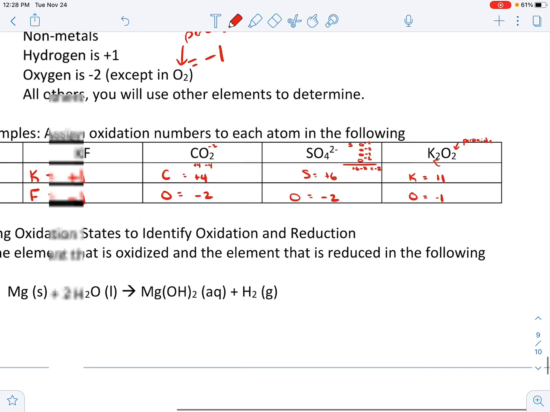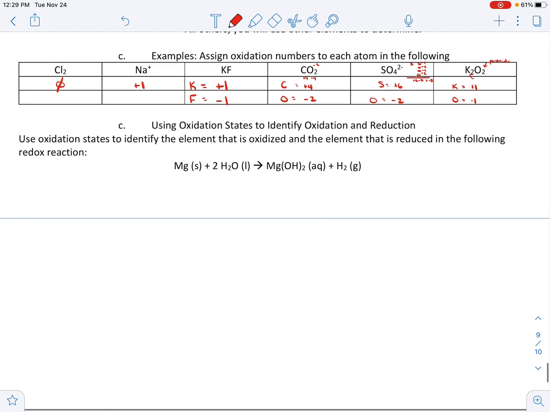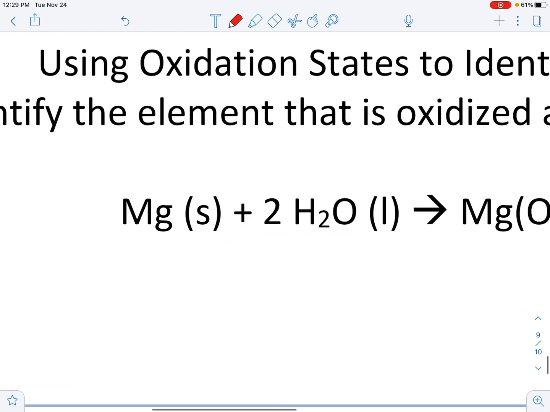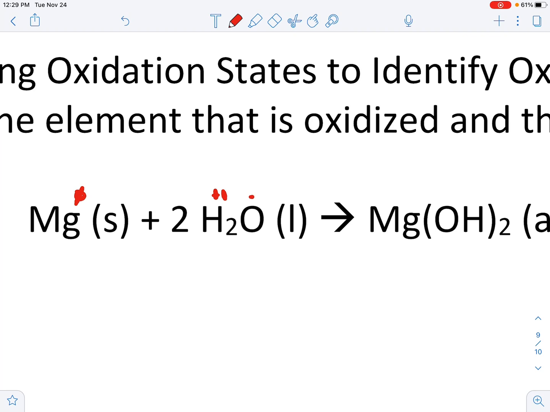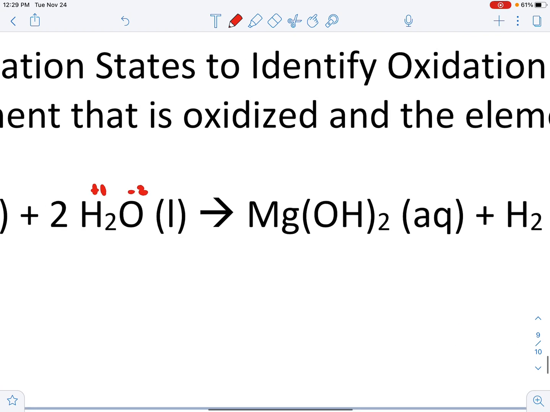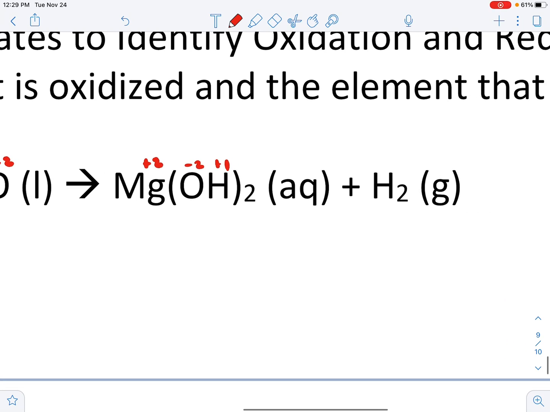Awesome. So, taking a look and seeing if we can apply our knowledge to figuring out which substance is being oxidized and which one is being reduced. Our first step is we go through and assign oxidation states or oxidation numbers to each of them. So magnesium in its natural state, 0. So we're going to leave that there. Hydrogen is +1, oxygen is -2. Keep on rolling. Over here, magnesium is with a compound. We have our O, which is -2. Our H is +1. Our magnesium then has to be +2. And then our hydrogen over here has to be 0 because it's in its natural state.